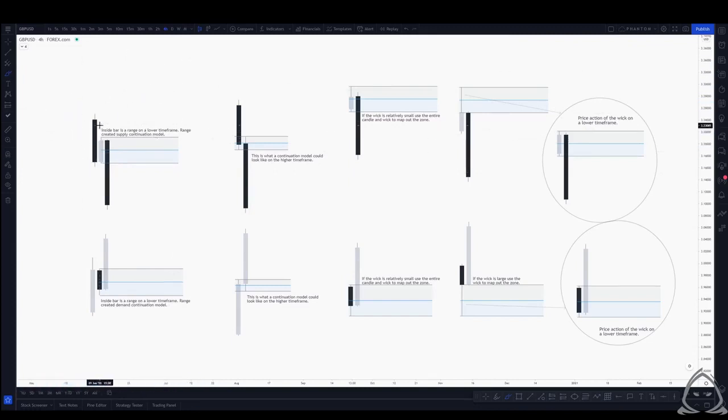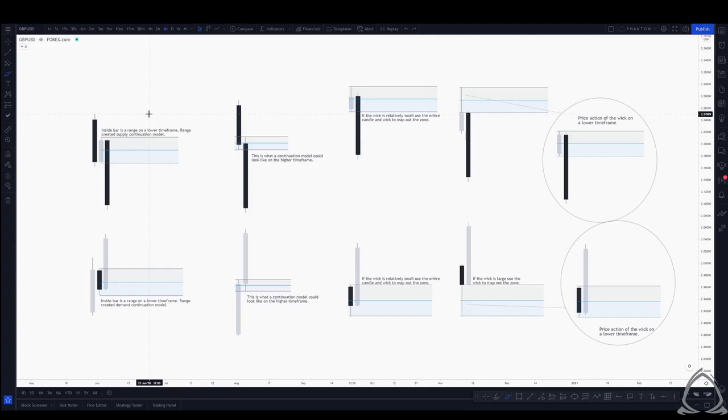And what this implies on that higher time frame is what this would be on a lower time frame. And again, what this allows us to do is if we see this type of price action on, say, a 1 hour chart, and we're not comfortable going any lower than that chart, we don't need to, because we understand that this inside bar is more than likely a range or pivot on a lower time frame. Generally speaking, an inside bar is a range on a lower time frame. And what we understand about ranges is that they are an area of interest where price is held at fair value and multiple orders are changing hands, or on the flip side, low momentum.